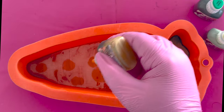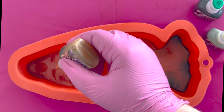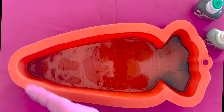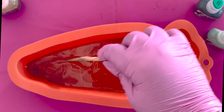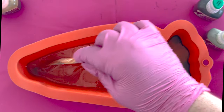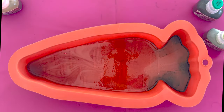Might need to do some red, but I'm afraid the red won't look right. For some reason, most of the carrot is orange, but it's sticking over here. Let's swirl that in a bit. You know, resin doesn't always do what we want. So we just gotta make it work a little bit. All right, that's pretty good.